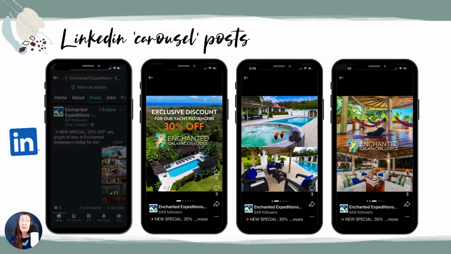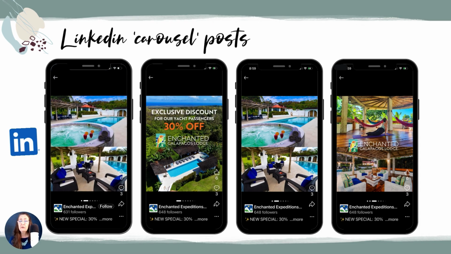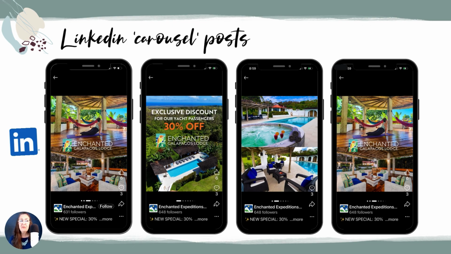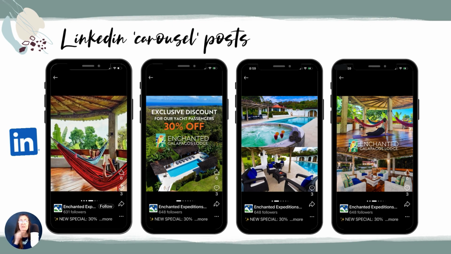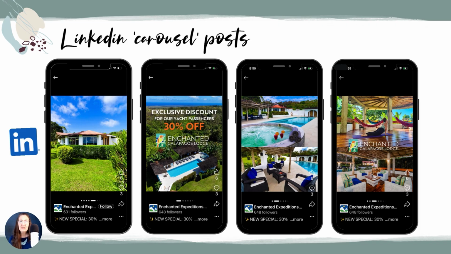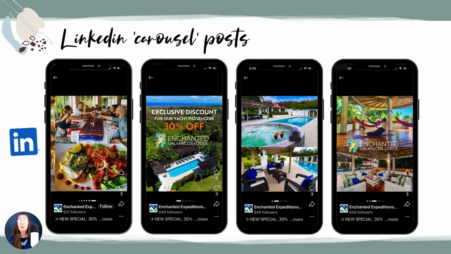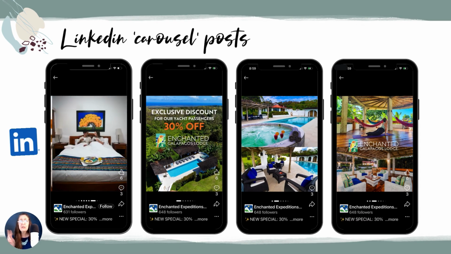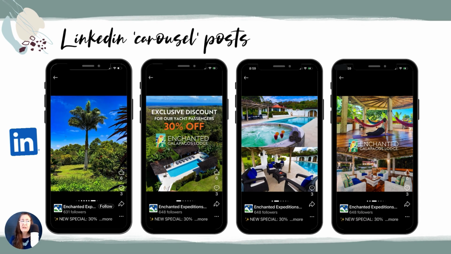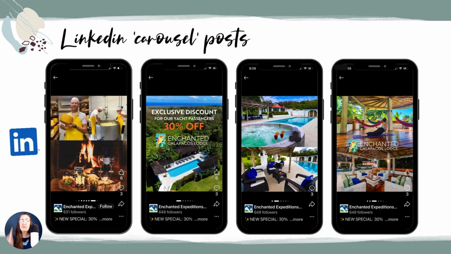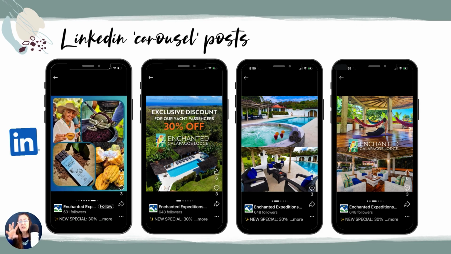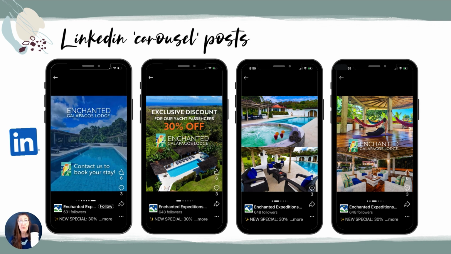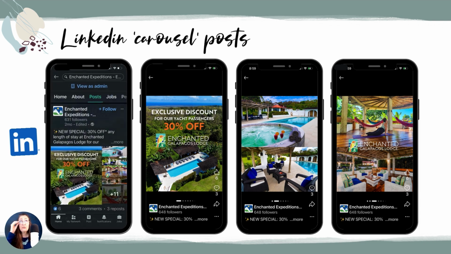You can see it looks a little bit similar to Facebook with the grouping of photos. But all they have to do is tap on it one time, and notice the video showed it went right into this swipe left format. So it works beautifully on LinkedIn, this sort of carousel post format. Again, it's not a proper carousel post format per se in this view, but all they have to do is tap on that first photo in that grouping. You can do up to 20 photos for a LinkedIn post, and you can even do GIFs, the moving images on a post, but no video. You can't put video on this particular post style.